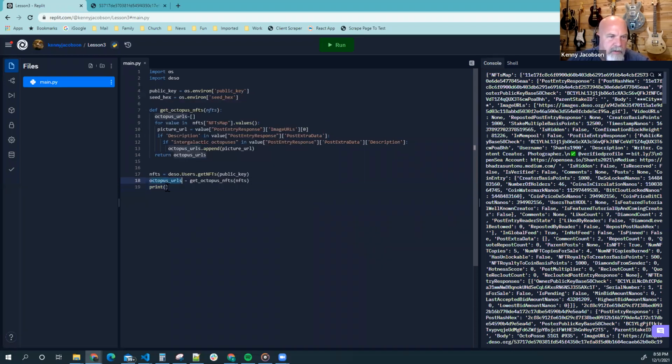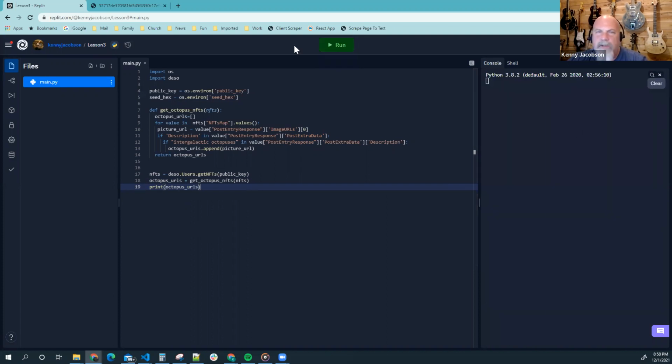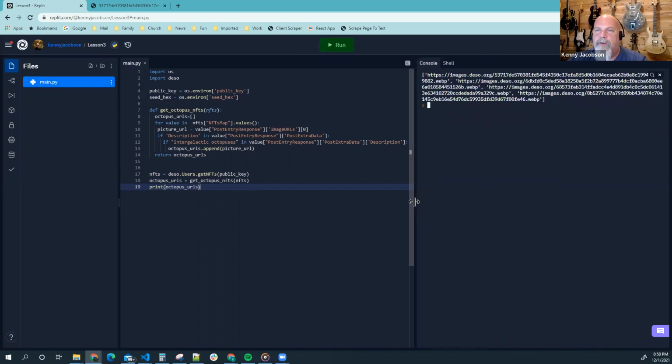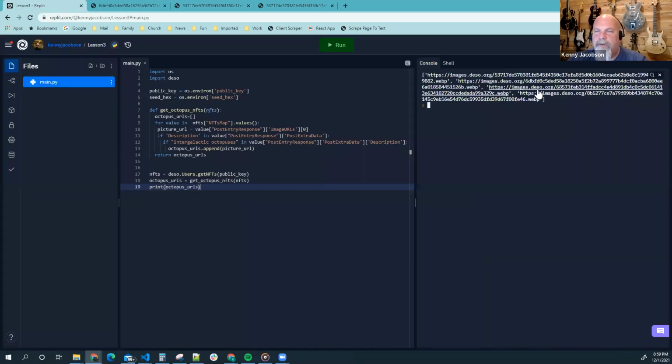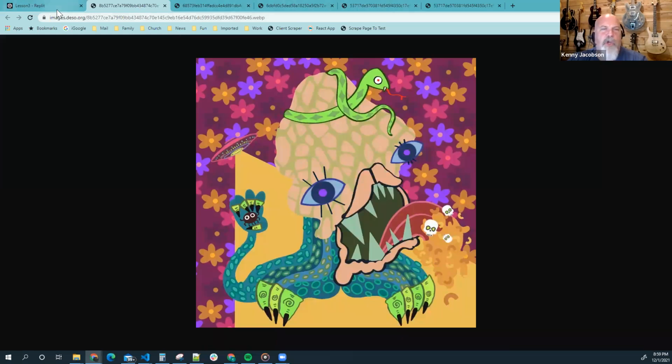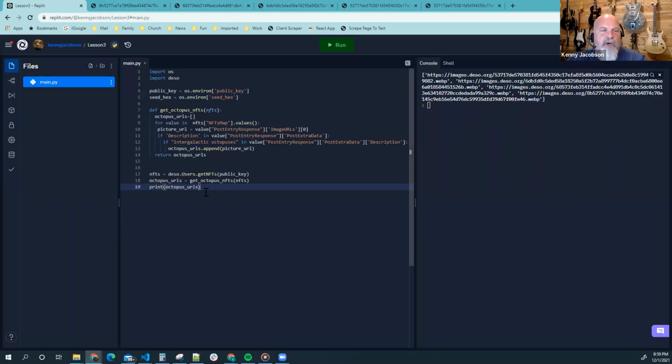And just to make sure everything's working, let's go ahead and test it. Now we shouldn't get all of this gobbledygook. Let me go ahead and clear that, try it again. There we go. And Replit's kind of fun because if it recognizes that it's a URL, it'll let you click on it. So we can click on each one of these, take a look at my beautiful little octopuses, and that'll help me know which one to choose. Okay, so there we go. I don't need this anymore.